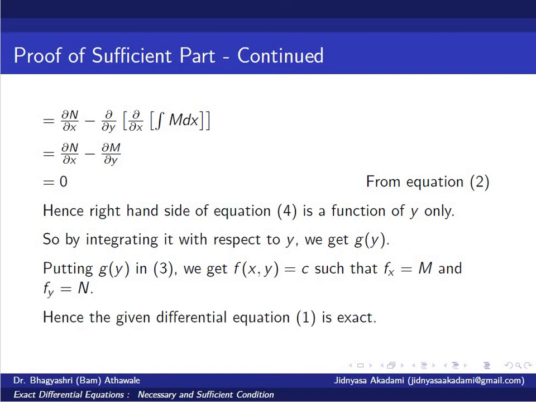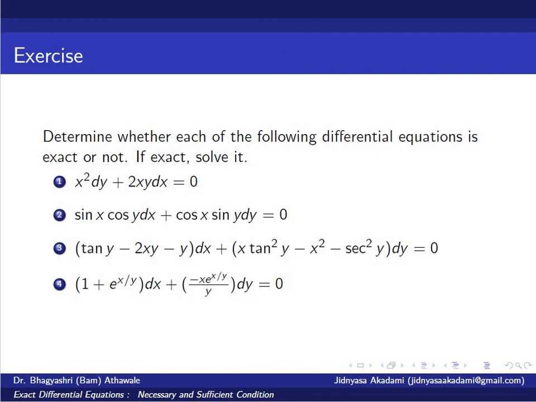Since such a function exists, we can say that differential equation 1 is exact. So now we know the condition, and using that condition we can determine whether a given differential equation is exact or not. So in the exercise, some differential equations are given to you. Using the condition, determine whether they are exact or not. Remember one thing: compare the given differential equation with the standard form M dx plus N dy equal to 0. Identify M and N. Find their partial derivatives ∂M/∂y and ∂N/∂x. If they are equal, your differential equation is exact.